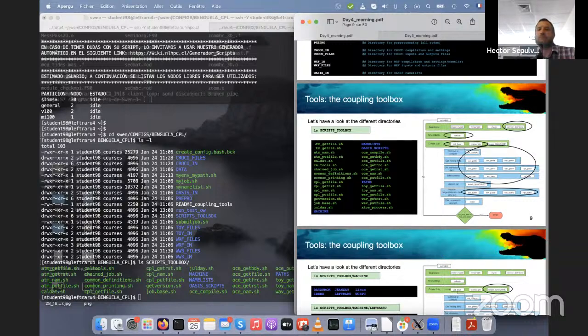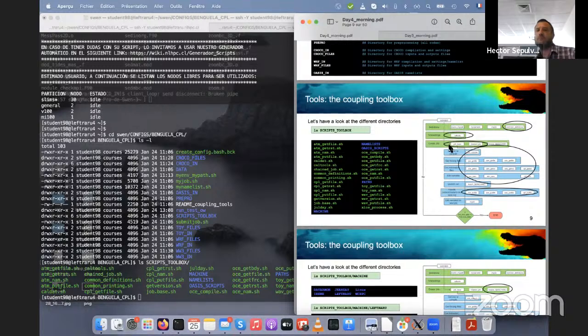So add get file, add get restart, add get num, add put files to put the files in the output in a different directory. And you have that for the atmospheric model, for the ocean model, for the wave model, and also for the coupler. So for the coupler, you can also get the files, so typically creating restart files for Oasis. You can also fill the name list, like CPL will fill the name list.